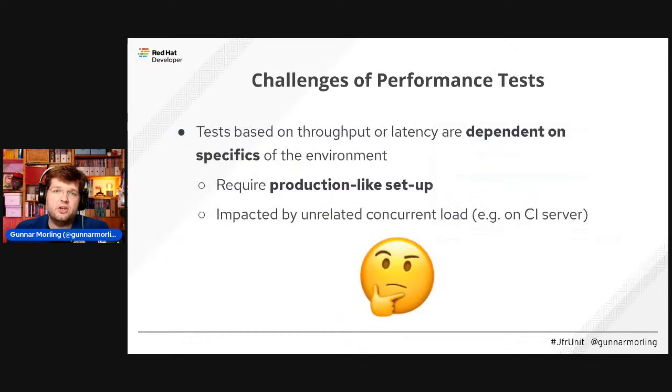So if we don't have this parity between the environments, then we just can't implement those regression tests for performance in a reasonable way. So we need to resemble that production setup, but then also there's of course this question of load. Let's say you try to implement performance regression tests on something like a CI server. Well, if there are other jobs running, so there's concurrent load, this will of course also impact your own measurements. You couldn't really reliably measure, let's say, throughput if there are other workloads running on that same machine. So all those things make it really hard for us to think about performance regression tests.